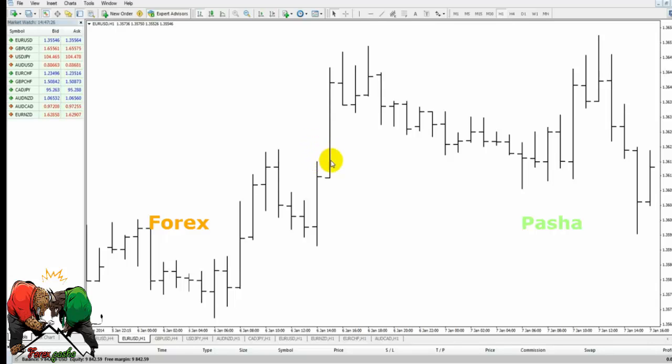Now you can see that because the right horizontal line is above the bottom left line, that means that this session ended up with a close higher than the open, so it was an up day or an up session. The line that we have next to him here, you can see that the horizontal line on the right is lower than the horizontal line that comes out to the left. So that means that this session was lower on the close than it was on the open.